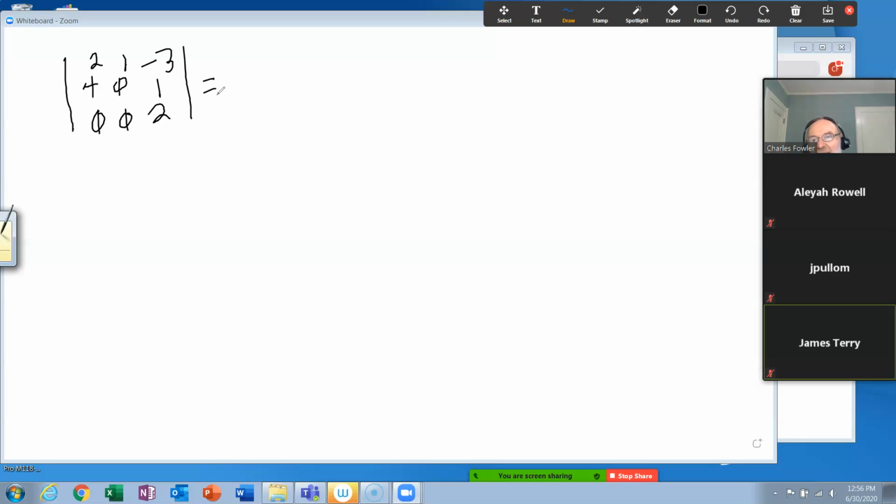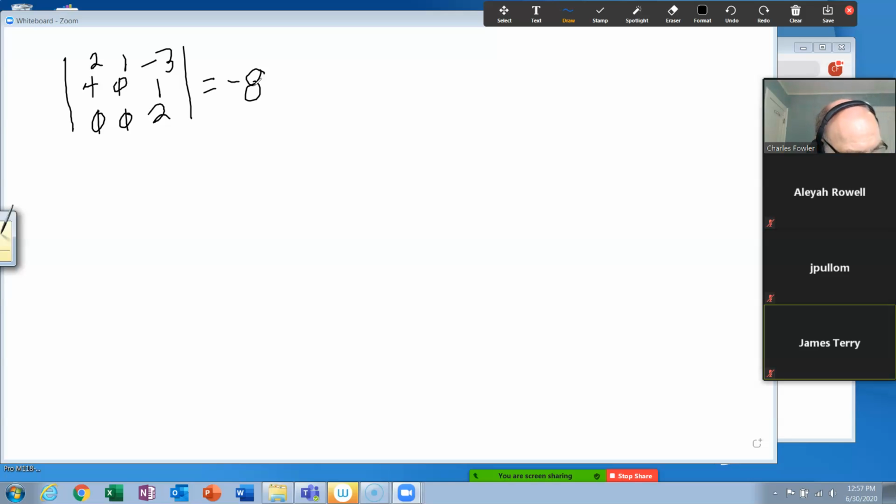Now, admittedly, this is not a hard determinant to do. Take the third row down there, that has the most zeros in it. The 2 is in a positive position, so it's 2 times the determinant of what's left up there, and that would be a negative 4, so that would be negative 8. I did it real quickly. I hope I did it right. That is negative 8. That wasn't hard to do.